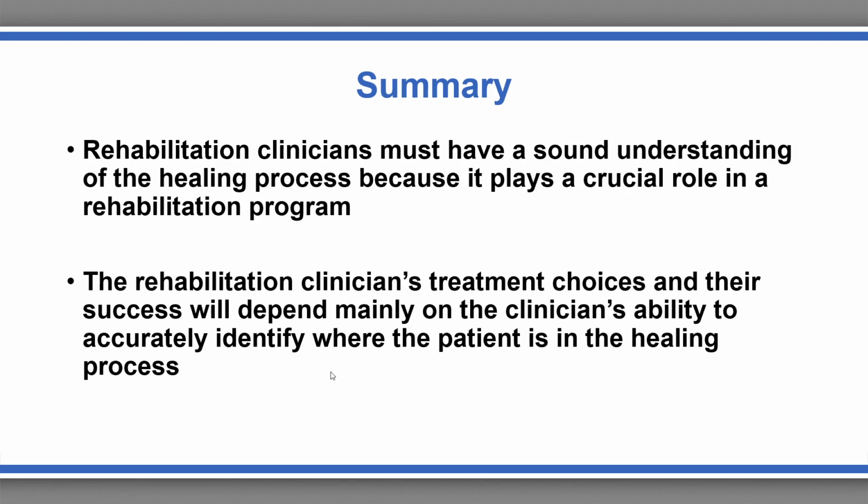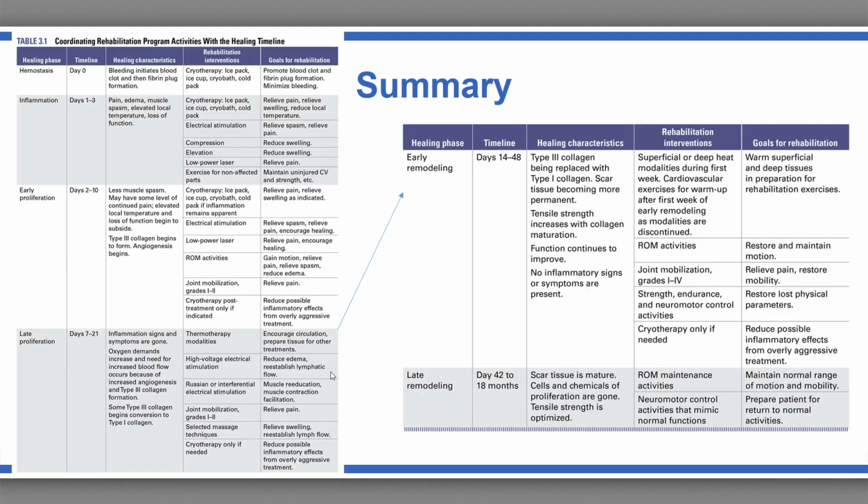So here are just some summary notes, but obviously really tying the healing process in with a rehabilitation program and progression is required for ultimate success, and also one's treatment choices and their success will depend on being able to accurately identify where a patient is within the healing process.